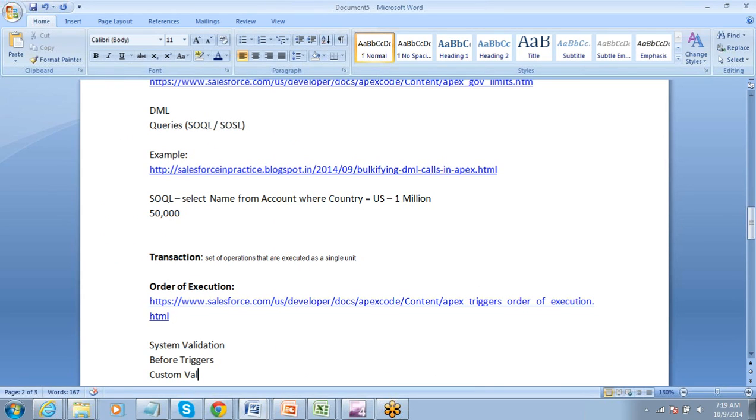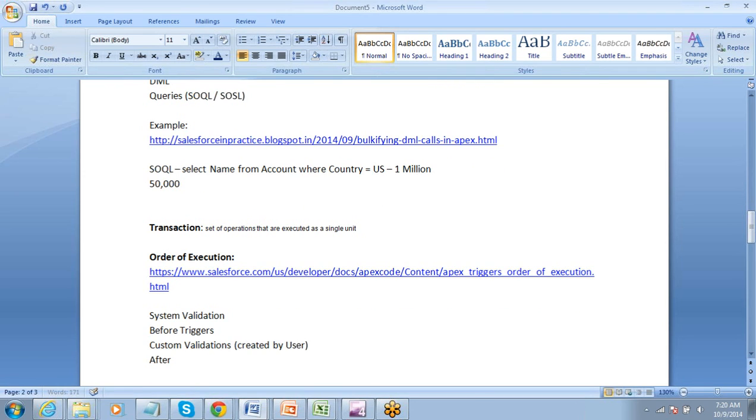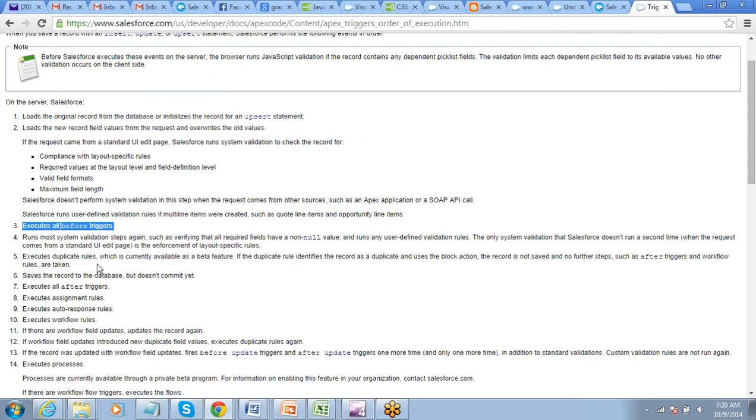So these custom validations include the validations which we have defined. We can create validation rules, right? So these are your validation rules created by user. And then after triggers will get executed, and then your OOTB. All right.